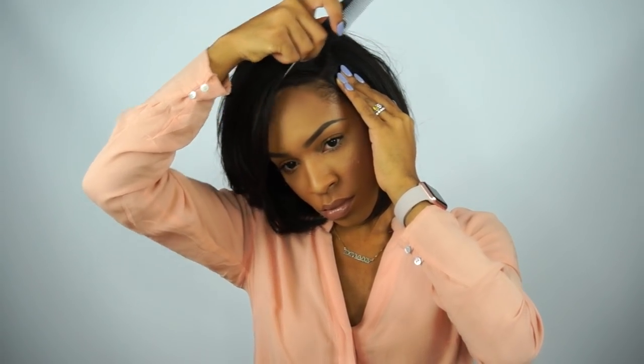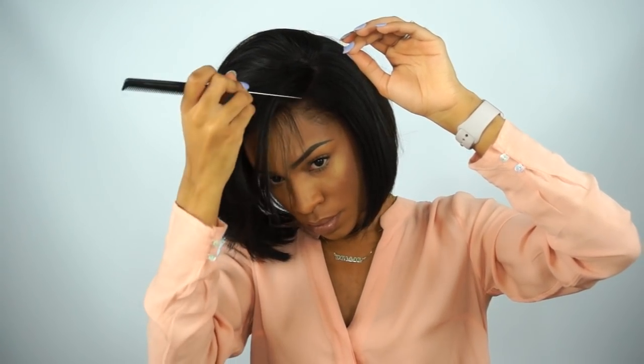Taking the rat tail comb again, I'm pulling my edges forward a little bit. This is why I left out my edges from the twisting — I wanted to make sure that I didn't pull that hair too hard, because the hair in the front is a little bit thinner and more fragile than the rest of your hair. So I left it untwisted and I'm just pulling that forward so it can line up my part. I shifted my wig back a little bit off of my hairline and I'm pulling that hair forward. You just want to make sure that it looks seamless, that it all flows together and it's not bunched up or going in different directions. Comb it back, slide it through, make it look nice.